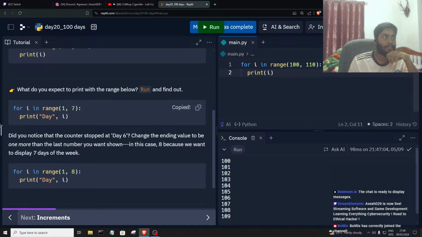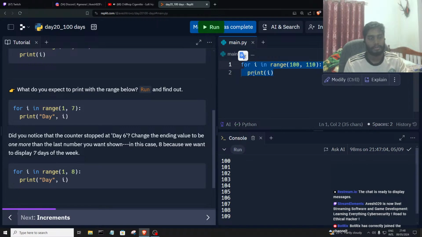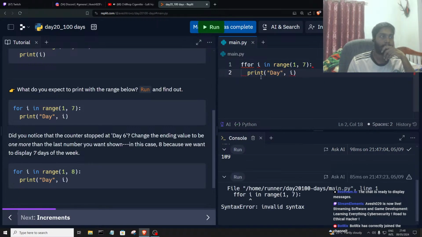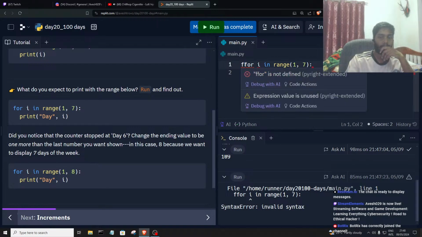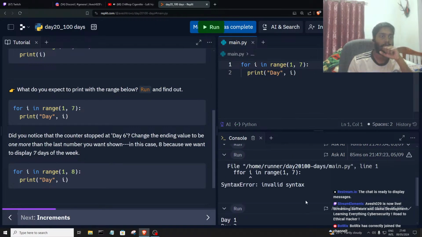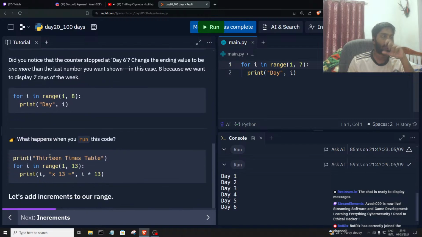What do you expect with the print for i in range of day? It's going to print day 1 to day 6. There you go, printed up to 6. What happens when you run this code? I think it's the 13 times table.